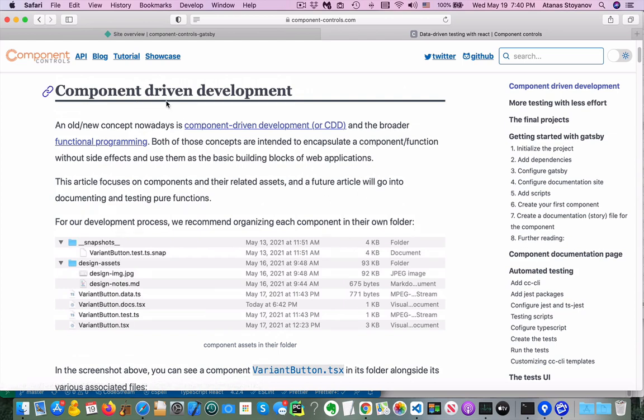So first, let's review component-driven development and the broader functional programming. They are both old and new concepts, but they're getting more popular nowadays. Both of those are intended to encapsulate in a single function or component, without side effects, some functionality or some building blocks for a web application.